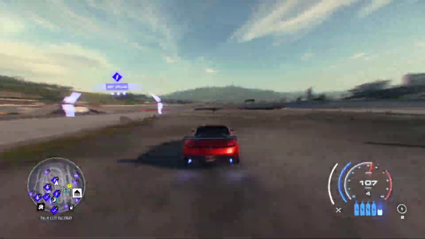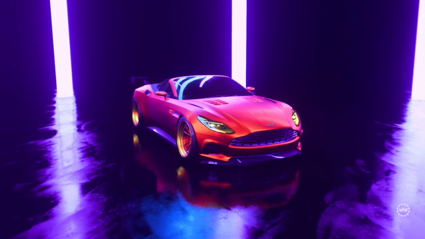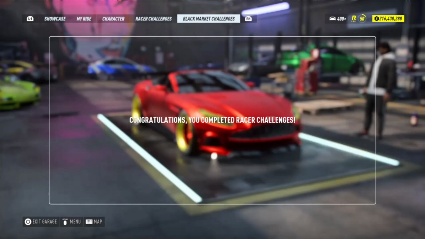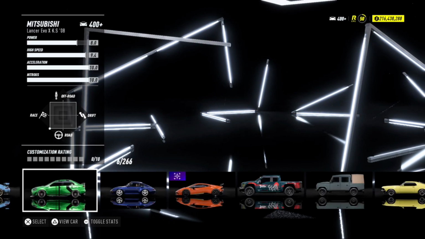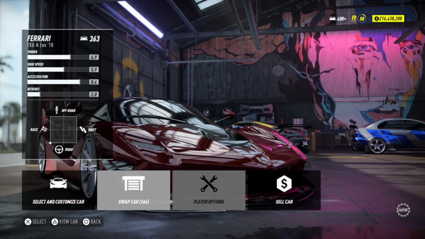Alright, once you send the car to the garage, just either drive back or teleport back to the garage. Somebody's been earning bank. Sweet ride. Alright, when you're back, just go to showcase and go to your warehouse and find the car that you just bought, okay? And select it. Here we go. Here's the car. Just pick it. And then hover over sell car. Don't sell it yet. Don't do it.